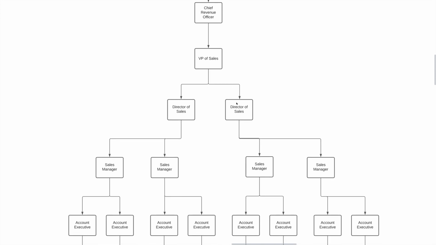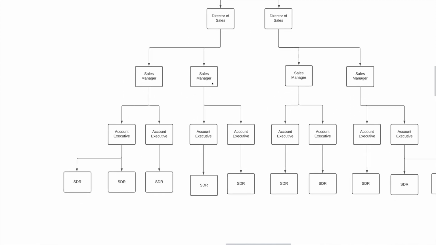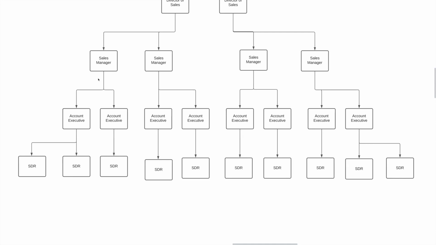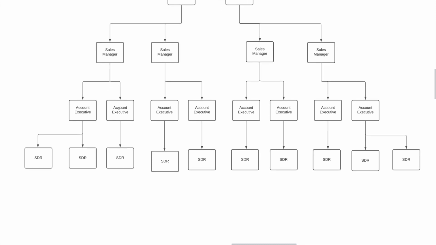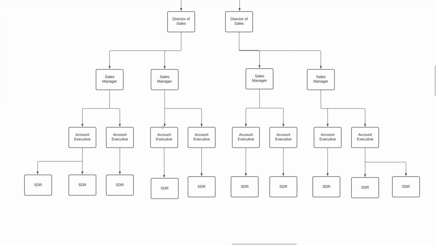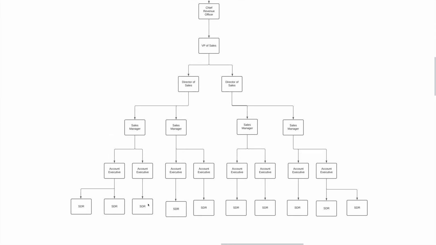From there, you're going to have a Director of Sales, and then the Director is going to handle the Sales Managers, and the Sales Managers are going to have multiple account executives working under them. A lot of times they'll have more than two, maybe like 5 or even 10. It really just depends on the company. 10 would be a lot, actually, so maybe like 5 to 10. And then each account executive is going to have an SDR, or they can have multiple SDRs working under them to generate leads. And so that's essentially the structure. So when you are, let's say, an SDR and you're starting your sales career, you're basically starting over here at the bottom, right? Your job is just to generate the leads for the account executive.